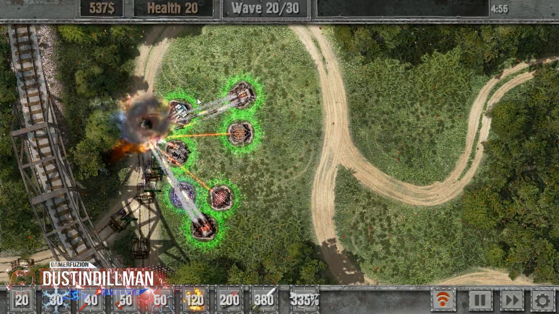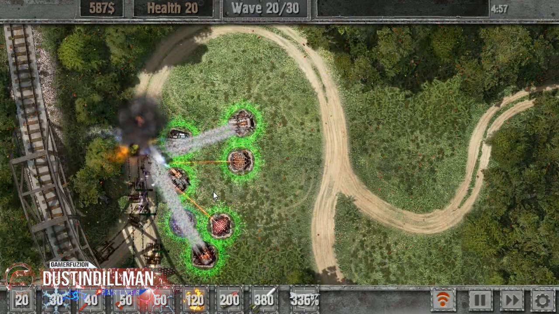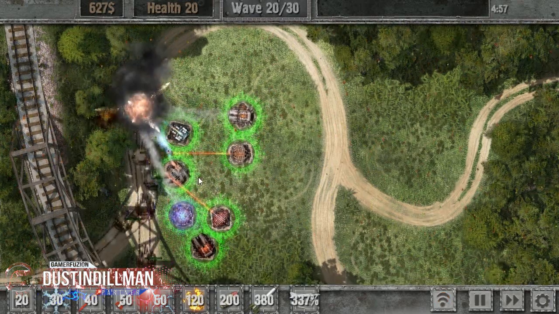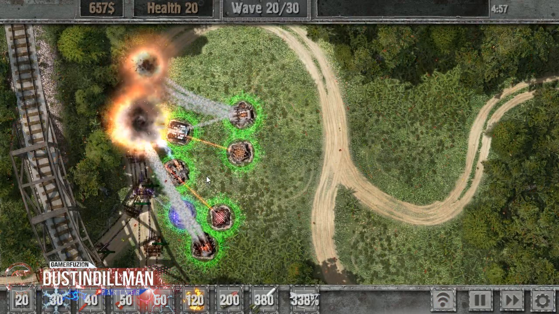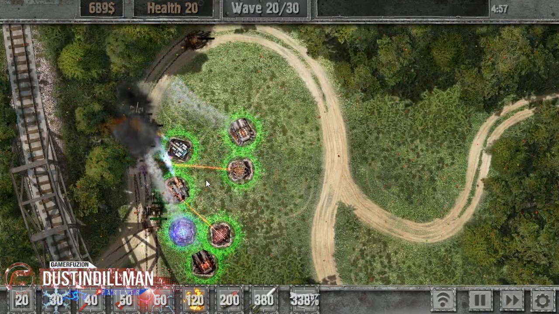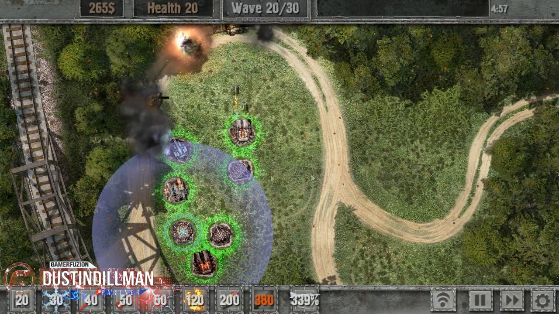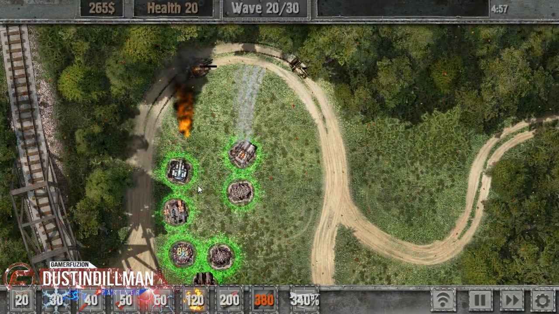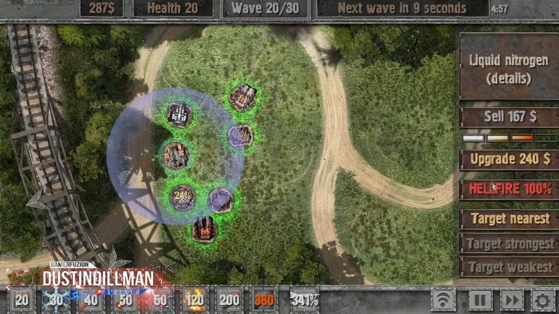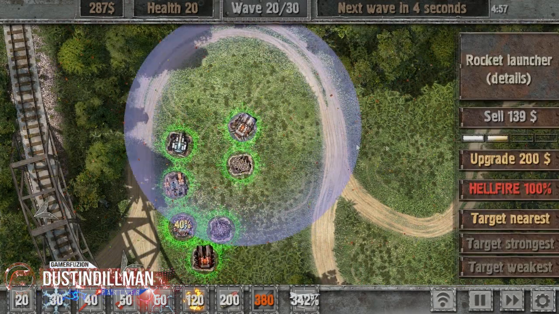Alright, so all this is gonna be destroyed, basically. So all of them are getting put on fire. Damn, that's a lot. Alright, so let's upgrade that. Alright, so yeah, they're getting put on fire. My rockets are gonna handle them fine. Look at that, that was perfect. Alright, so let's upgrade this one.